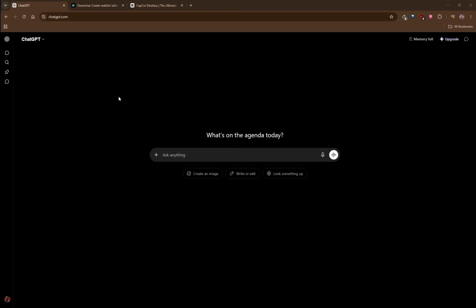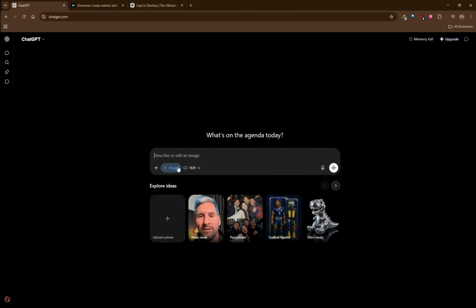So with regards to generating the image, I'm going to give you two options. The first one is free and the next one is paid. So if you go to chatgpt.com, you can sign in, and with a free account, you can actually create an image. So if I click on this button, you'll see over here, image is selected, and then I can choose an aspect ratio. I can type in a prompt over here and click on this button to generate.